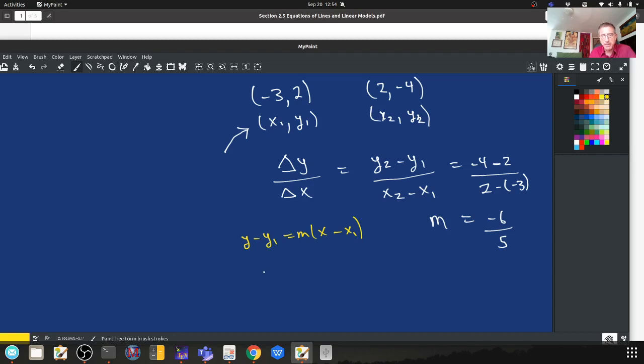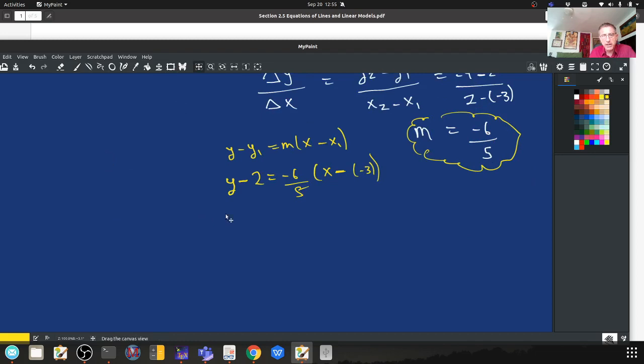Again, that whole spiel about the validity of mathematics not depending upon our choice, but this I will tell you: if you do have a choice and you have enough wits about you to think things through, choose the one that makes the math easier. So y, I did not do it this time. We'll see. y minus y1 is 2. And minus 6/5 is m. That's where I get my m. That's the first thing I calculated. So I could use this very formula. x minus x1, minus 3. So I get the following equation.